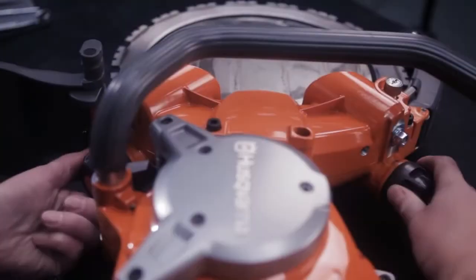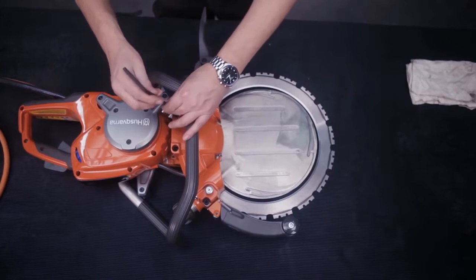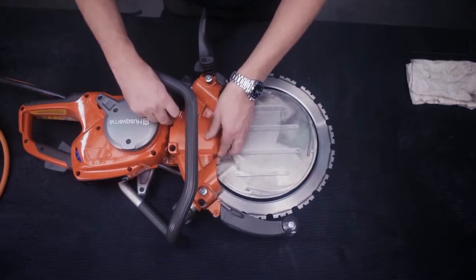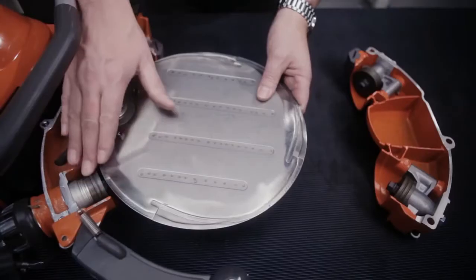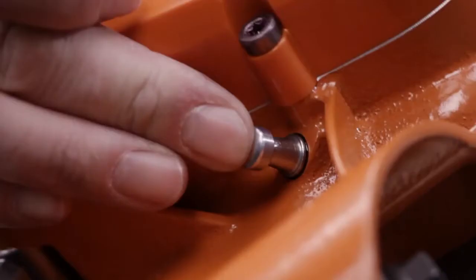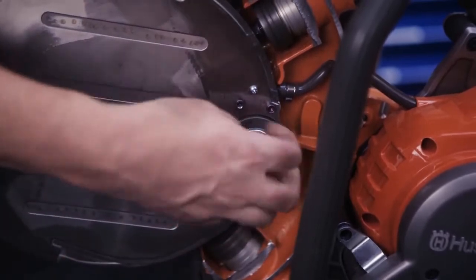We're now going to demonstrate how to replace the blade. Turn the knob to the service position and remove the support roller cover. When replacing the blade, also check that the rollers rotate freely. In other words, that the bearings feel intact and the roller assemblies have full mobility. Push in the rotation lock on the opposite side. Release the center screw and remove the drive wheel.